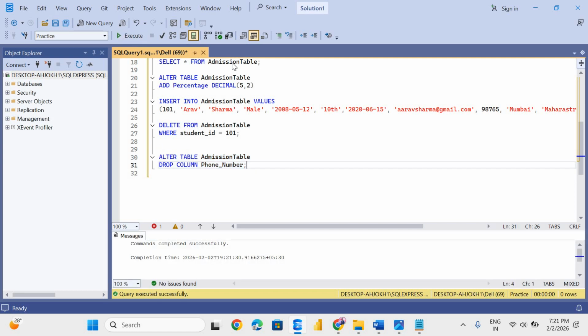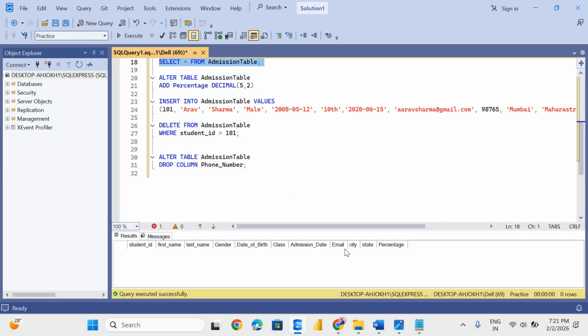Now we will see what is present in this.